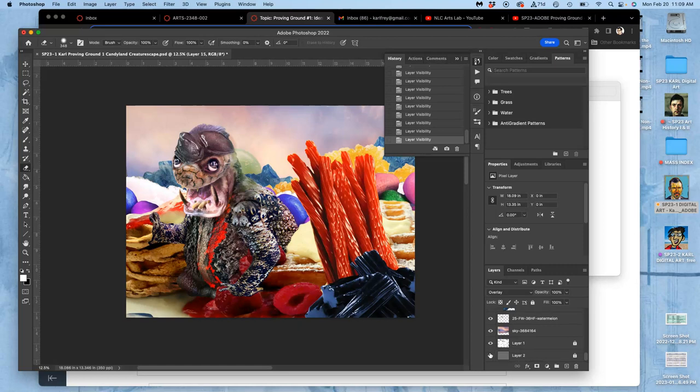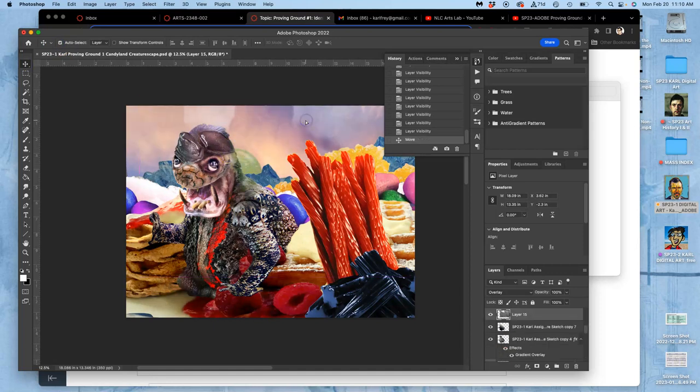And at this point, I might decide there's certain elements I don't even want, like that aren't helping my composition, like this jelly bean sun. Maybe I don't want it there. Maybe I want it somewhere else. Whoops. Let me make sure I get to that layer.